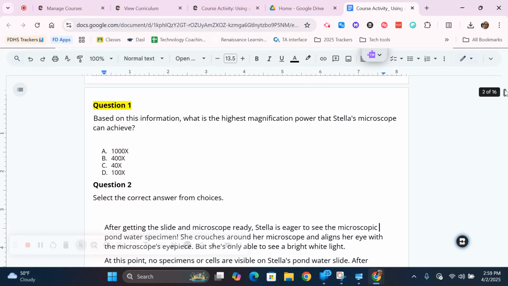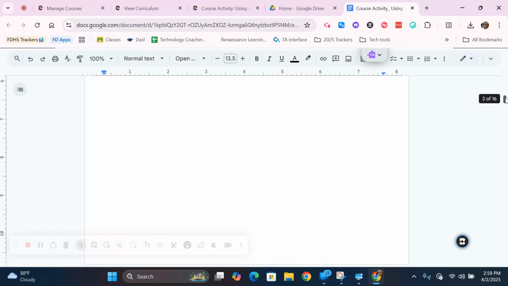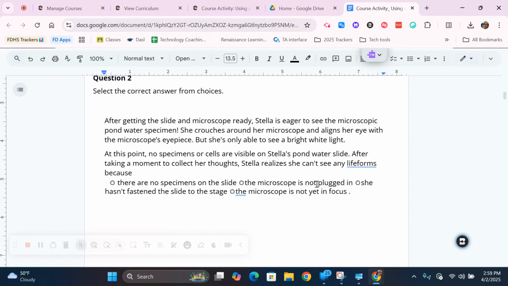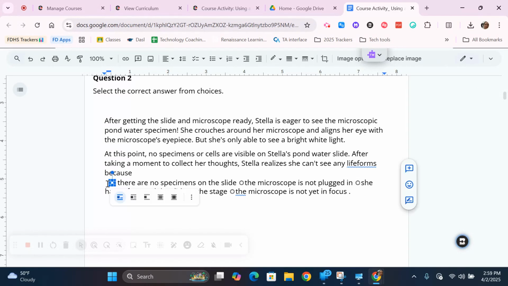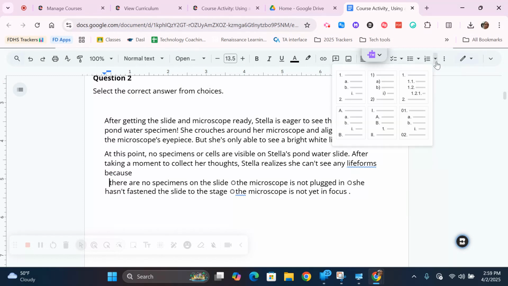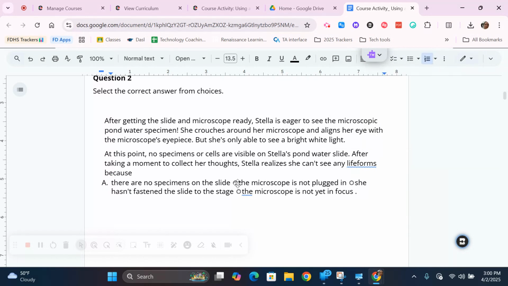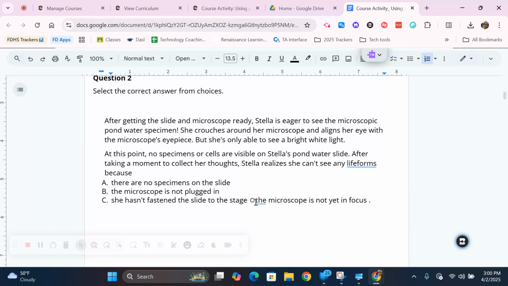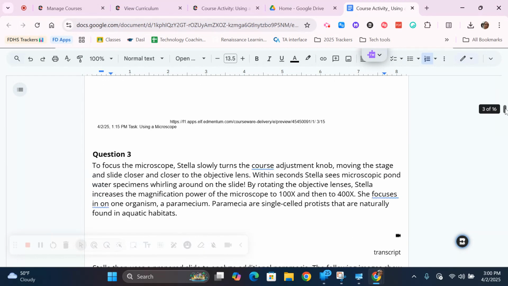So I'm going to scroll down and, oh, I scrolled too far. You'll see that the choices are actually marked with these little circles that they put in as an image. And I'm going to come here and turn this into a list. And now this becomes a multiple choice question, which it was to begin with. It was just a pull down question instead of A, B, C, D, right? So we have our two questions, and then we go on to the next question, right?